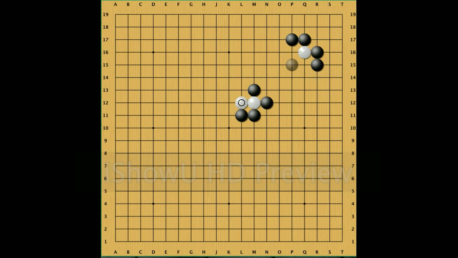What I was looking for was P15. Because if white tries to escape this way, black can Atari him. Atari means he only has one liberty left, in case you didn't know that. And if white tries to escape this way, black can capture. It's the same if white plays this way. So, if black plays this, white can't escape. So now let's look at the next problem.